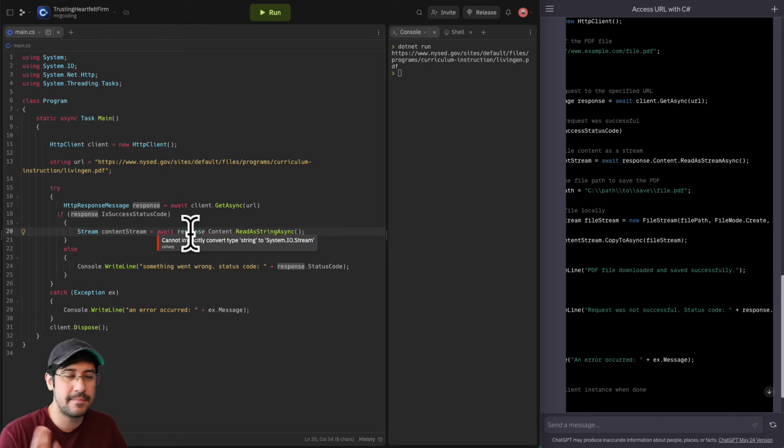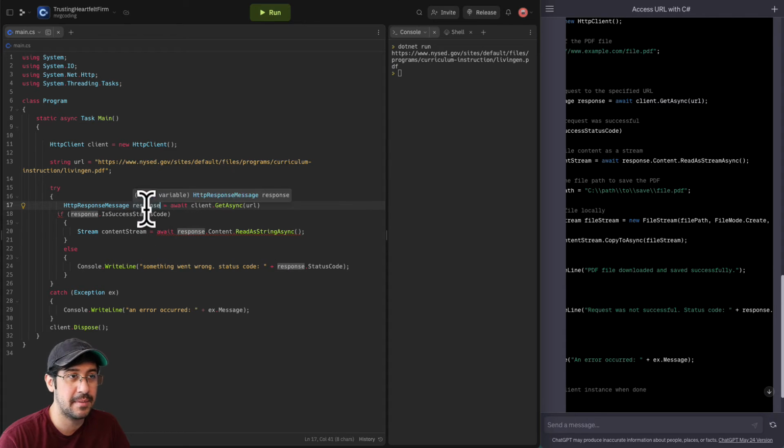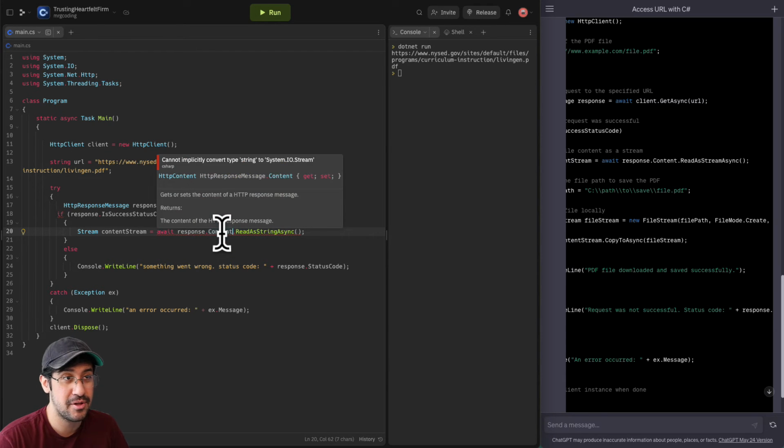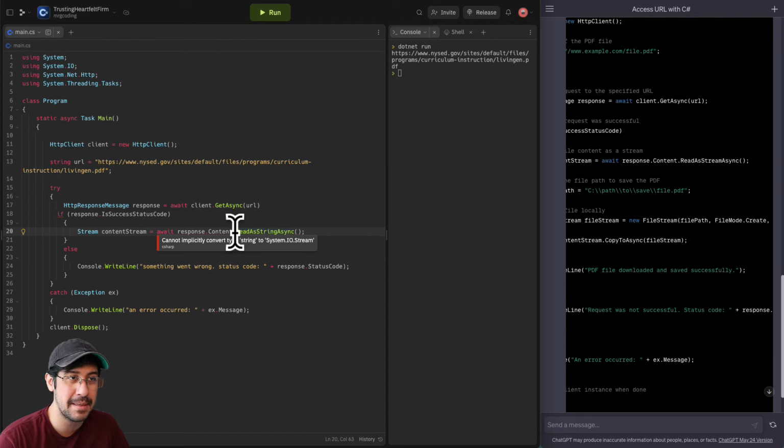So what we're doing here, just to explain a little bit, is that we have this response message class or object. I'm not entirely sure what to call it, because in JavaScript I would just say this is an object, but I'm not entirely sure how this is treated in C#. I could actually ask ChatGPT, maybe I'll do that. But in JavaScript, this would be an object that has this content method or property that has, sorry, this is definitely maybe another object that has this read as string async method. And this is definitely a method or a function because we're calling it with the opening and closing parentheses.